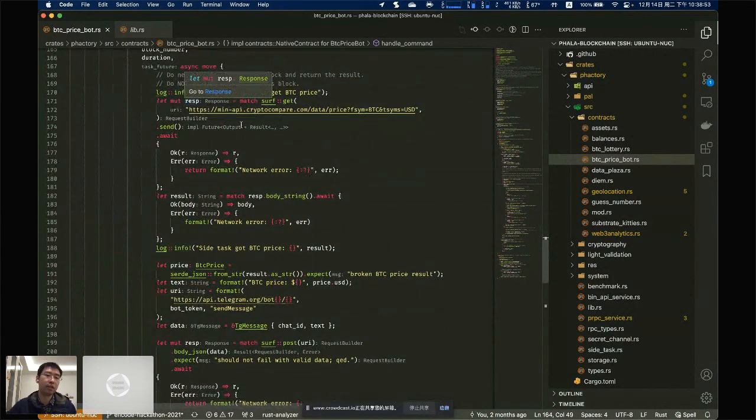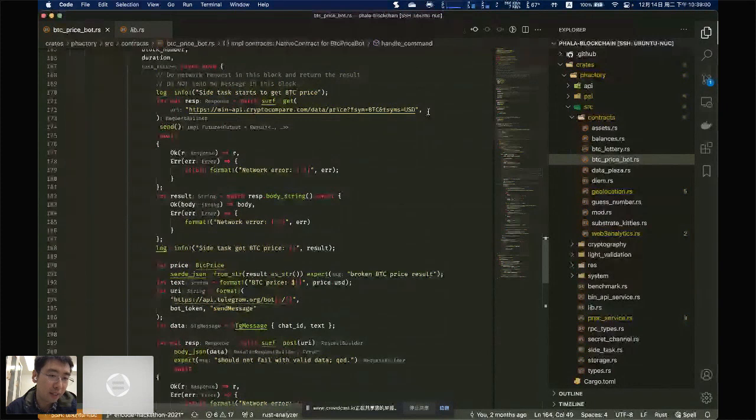Okay, and let's consider the main parts of our async task. The first thing to do here is it directly gets the current BTC price from our web service. And actually, you can just use the HTTP request crates.